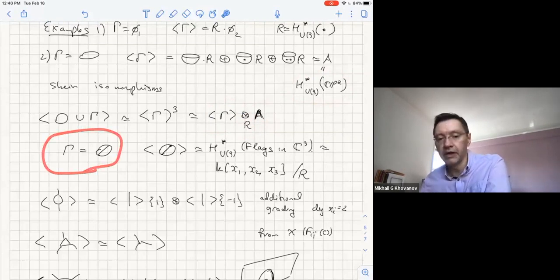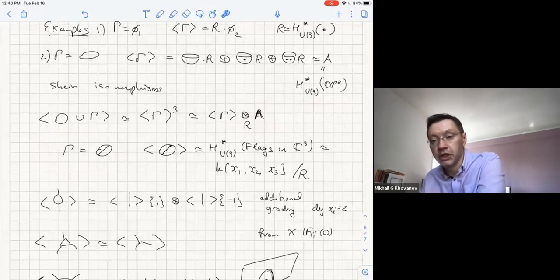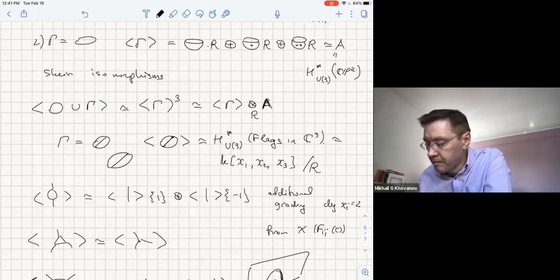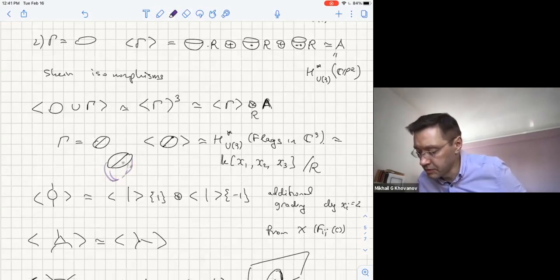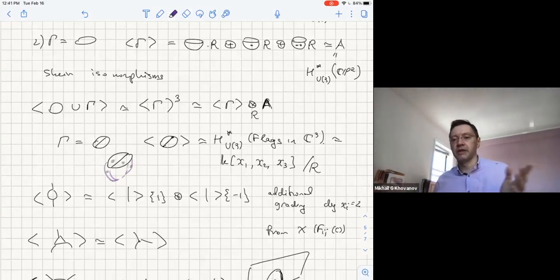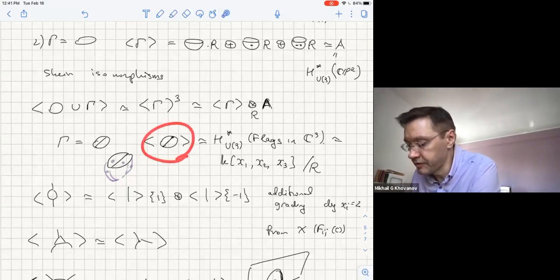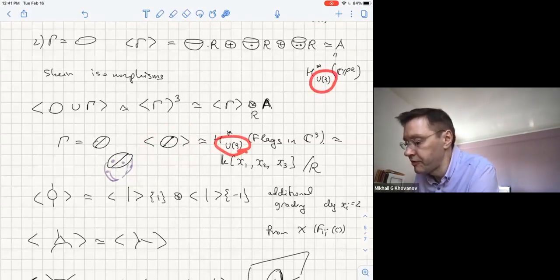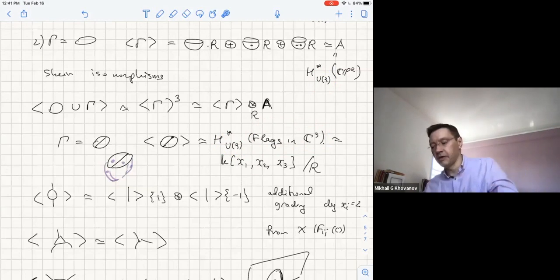So if this is the graph gamma, this is the simplest graph with trivalent vertices. Then you can check what its state space is. Its state space is really generated by this form, and you can put dots on those facets, and that sort of spans everything. You can identify the state space for this graph with the equivariant homology for the same group U3 of full flags in C3. So a 1 flag and a 2 flag in C3.